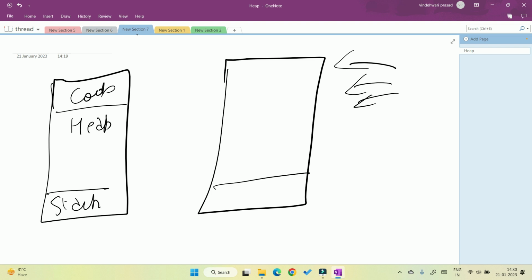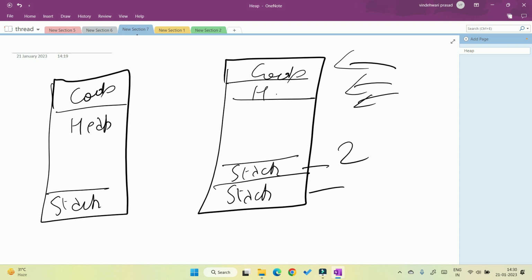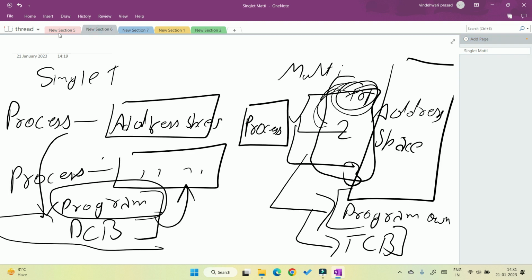So the number of stacks is equal to the number of threads. Suppose a process has 2 threads, so there will be 2 stacks, but the code and heap of the process will be the same. There will be only one code and only one heap. I hope you understand the difference between a single-thread process and a multi-thread process.